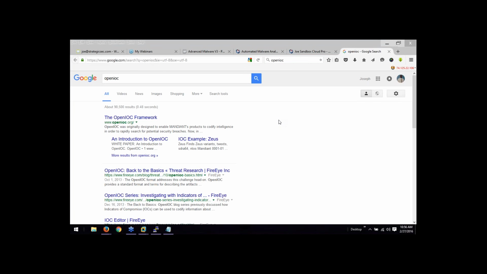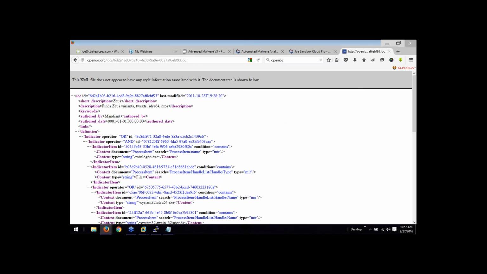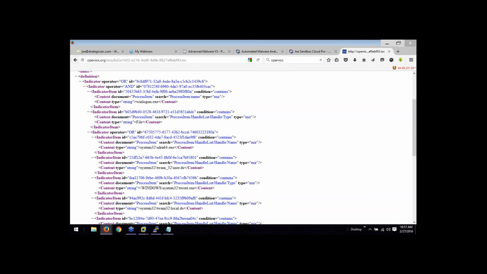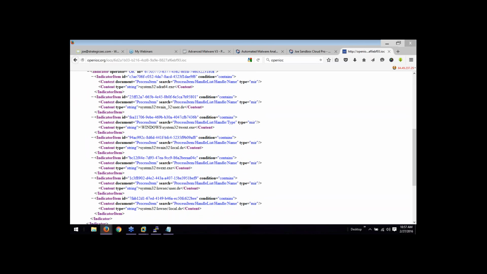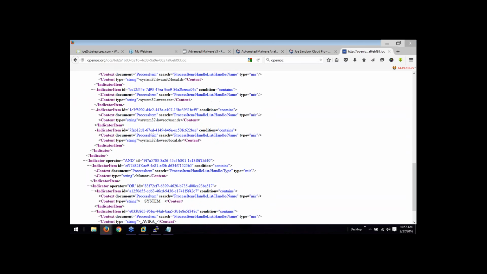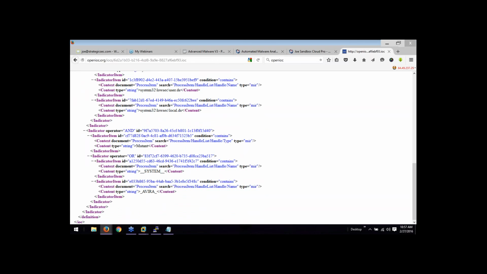OpenIOC is an example of a framework where, even though it's XML, they're giving you the information so that you can look for a particular set of malware. What you would want to do is take these and add them to your own signature list. OpenIOC is one way of doing it.